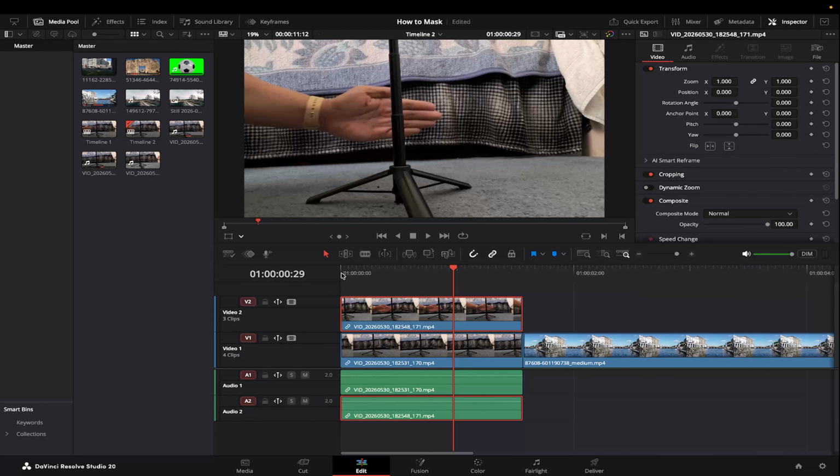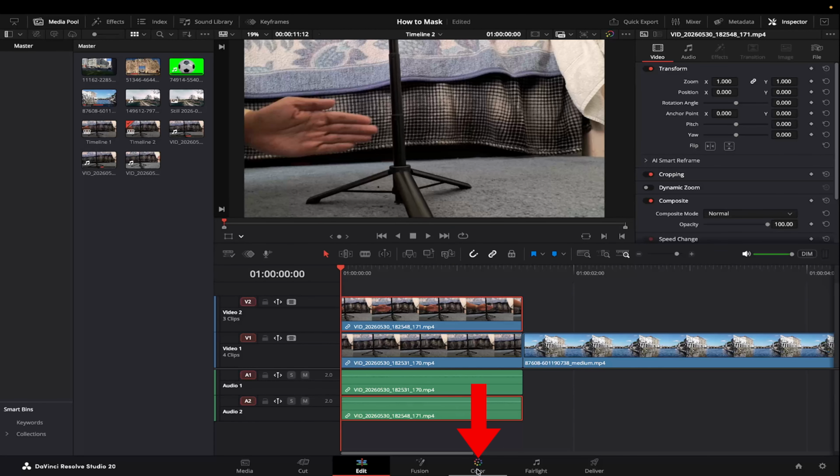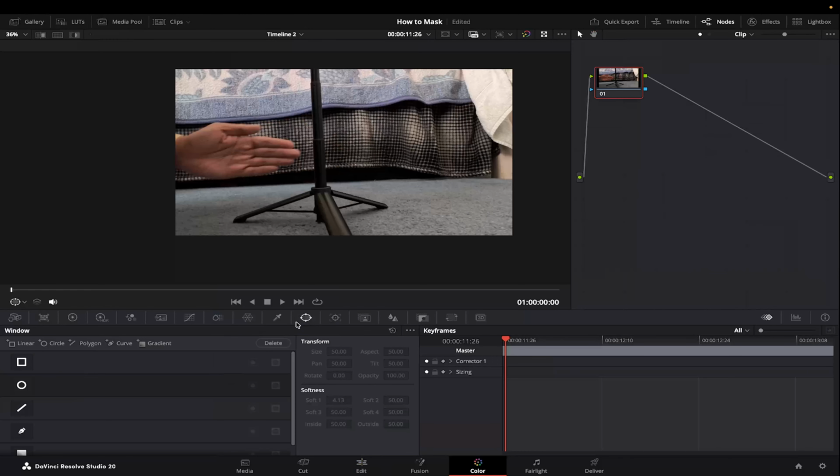I'm actually going to move this to the front again and go down to color to access the mask. And you want to make sure you're under window. This is where the masks are. And you can see there's square, circle, a line, pencil, and this little box thingy here that I'm not too sure which is. For this example, we're going to use square. So, grab the square mask. So this is your square mask. Basically anything within this box will be the mask, hence our bottom clip.